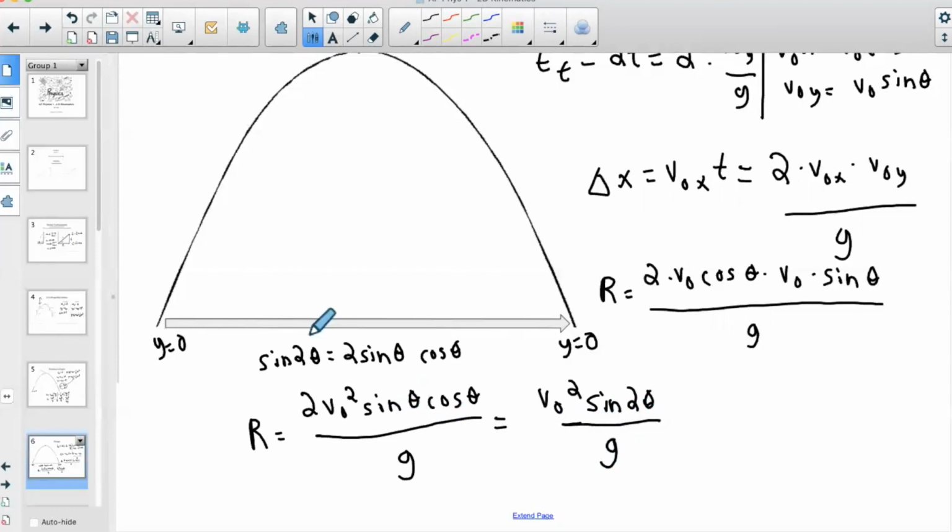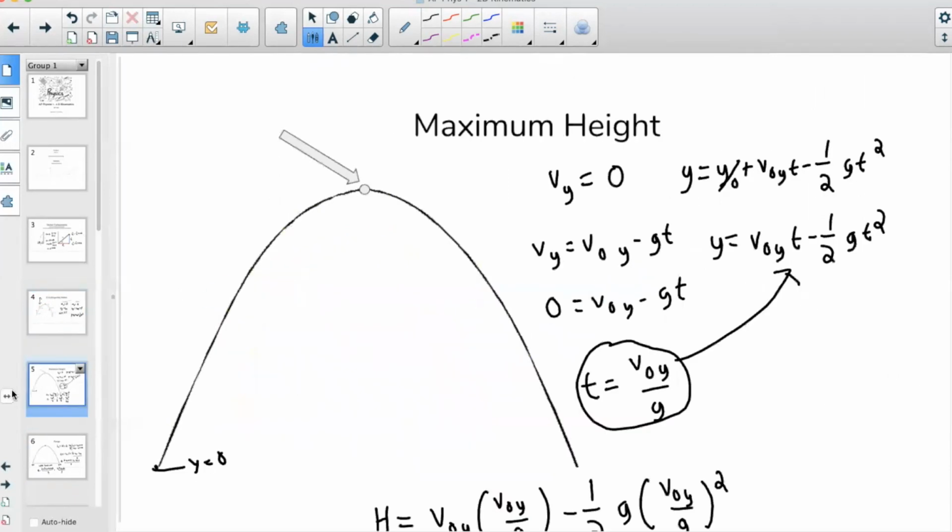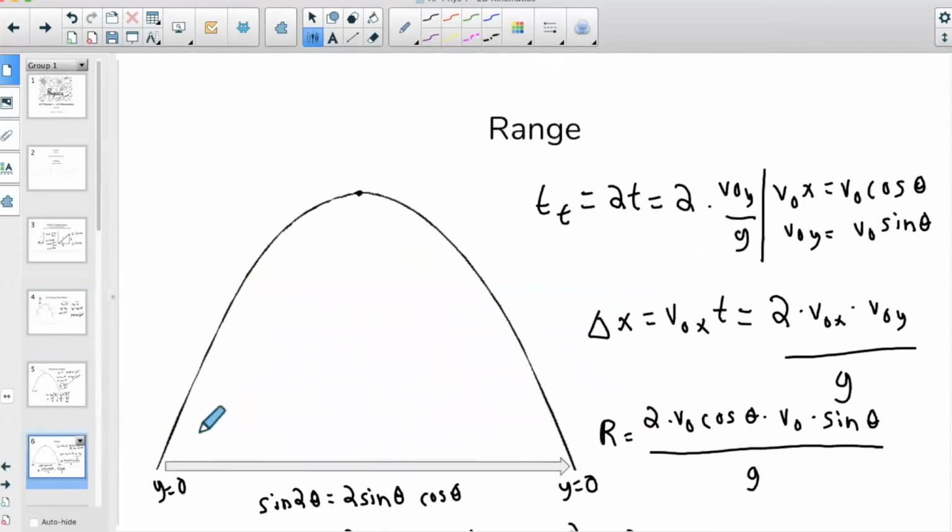So we'll go back to our 2D projectile motion slide. These are the equations that you're going to be using to calculate your vertical and horizontal components of motion. And we learned how to derive 2 individual equations, which are specialized for finding the maximum height and for finding the range, which works when the particle starts and ends on the same y level. Now we're going to learn how to apply some of these equations and use them in problems, and Josh is going to take you through some of those.